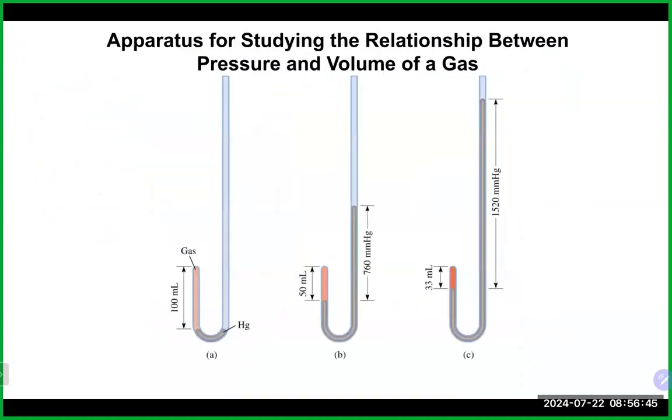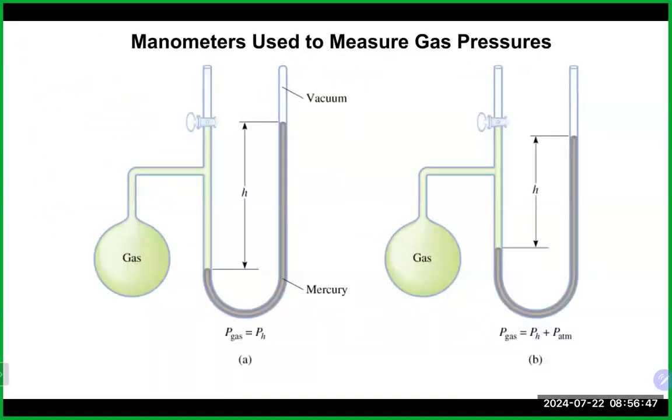One way that you can measure a gas is using a manometer. Here, basically, the idea is you have this gas, and it moves the mercury. This is a closed system, as the top of it is closed. So that would be in a vacuum, which means the height of the mercury in the column will basically equal the pressure of the gas.